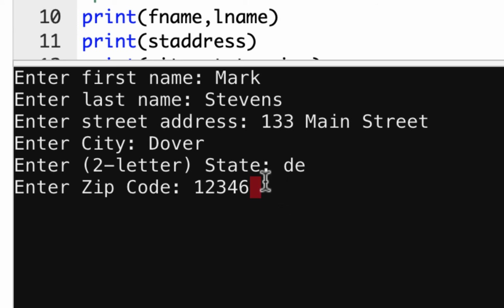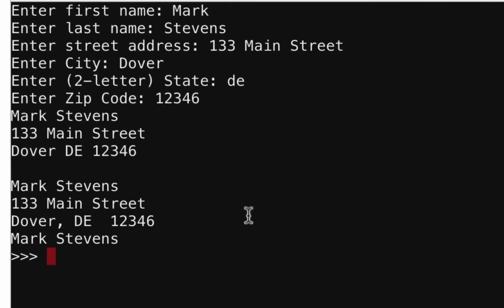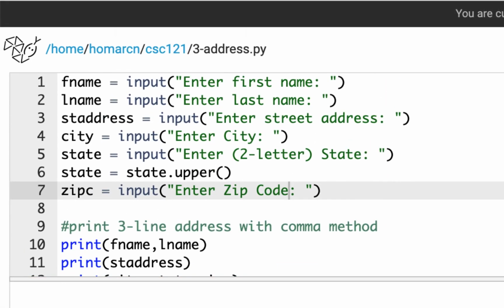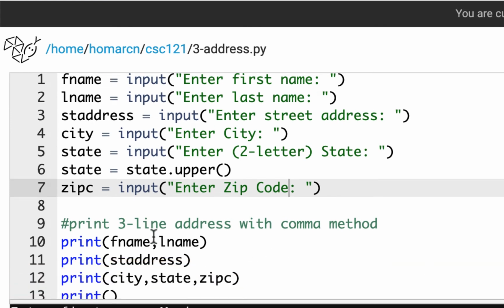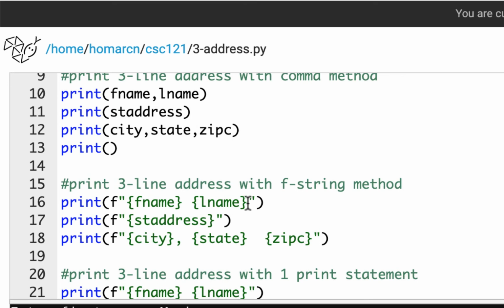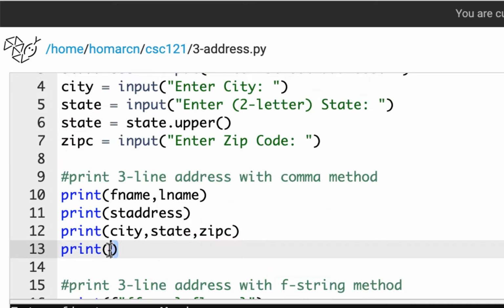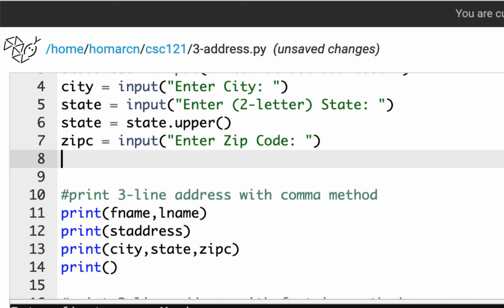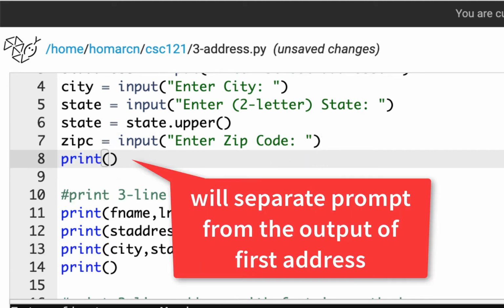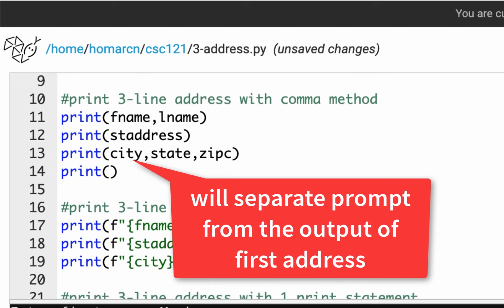Now that I'm done with the inputs, when I hit enter here, it should do all these printouts. And there's Mark Stevens. There's Mark Stevens again, and there's Mark Stevens. Now, I still have my stuff messed up here because I don't have the right spaces. Let's just see what's happening. I might want to put a print line in front of here. You know how we separated things with that extra print line? You could use those. I could just put one here and put one after our prompts here. You could always do that. That'll just separate it so that when it starts printing out the addresses.